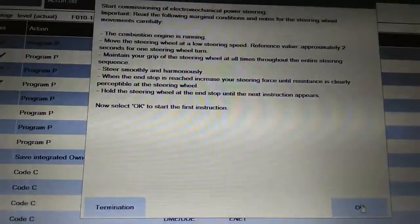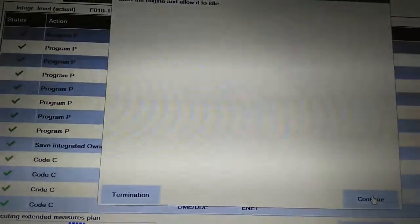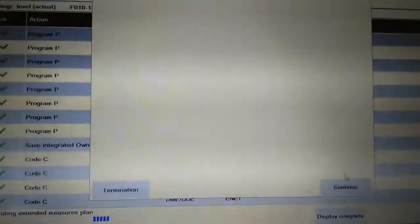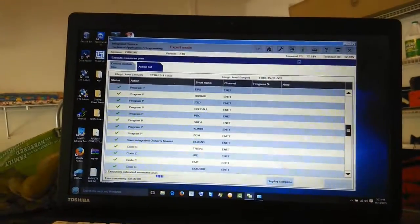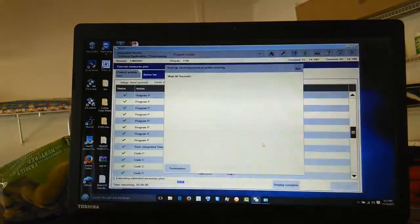Alright, hold on, the combustion is not run. Alright. Start the engine for me now. Make it idle. Alright, it's at 10% now, we have 60 seconds, so it's just like before.